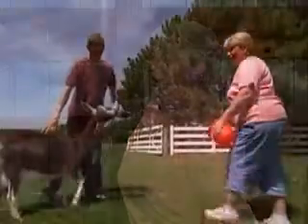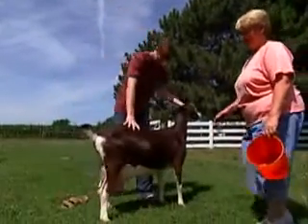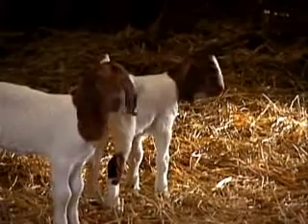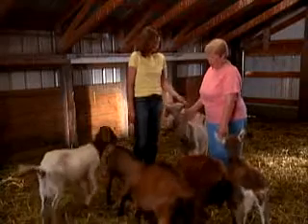Do you run your goats outside at all? Yes, we do. We've got pasture that we run them on. If you're going to be showing them though, I like to try and keep them in the dry lot, which means they're going to have to have hay and grain. We usually feed them a goat chow type mixture — it's got a pellet with protein and minerals, corn, a little bit of oats, and molasses to make it sweeter. That works really well with the dairy goats — that way they drink water after they eat.